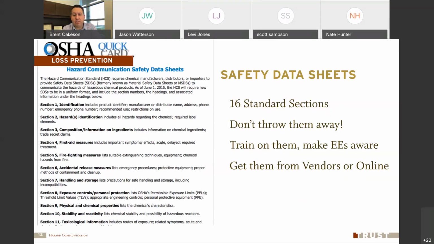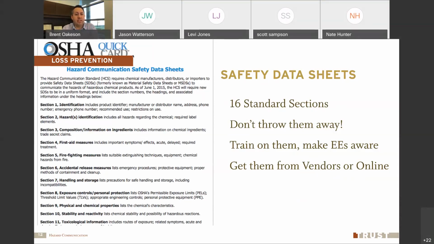These safety data sheets you can get from vendors. So if somebody is a distributor for chemicals and they bring those out, you can ask them to give you a copy of the safety data sheet. A lot of times it'll just come with it already. Or you can go online and print those off. You can search for those and find the new current safety data sheet for certain chemicals.